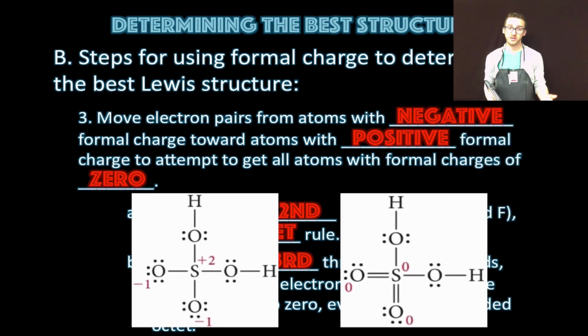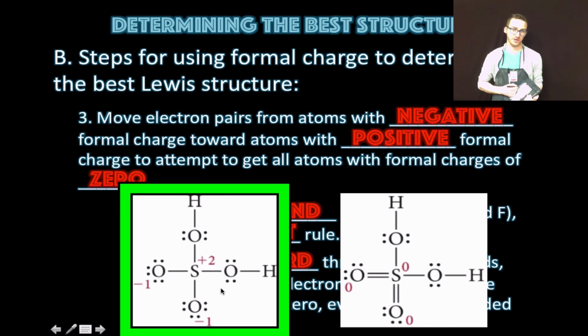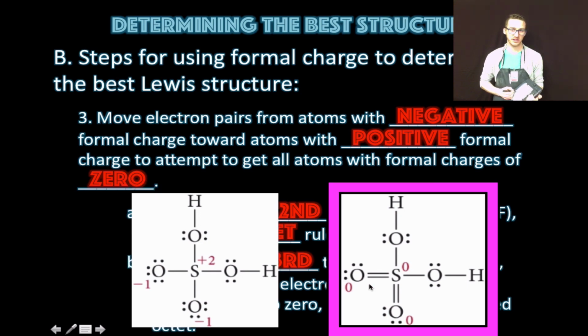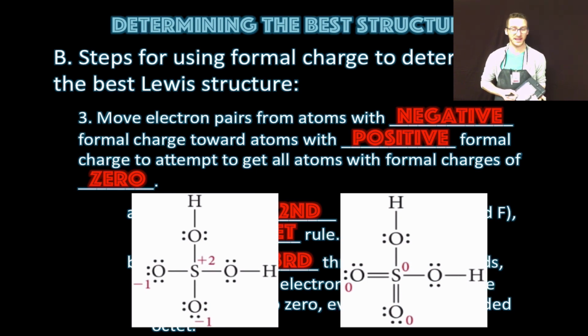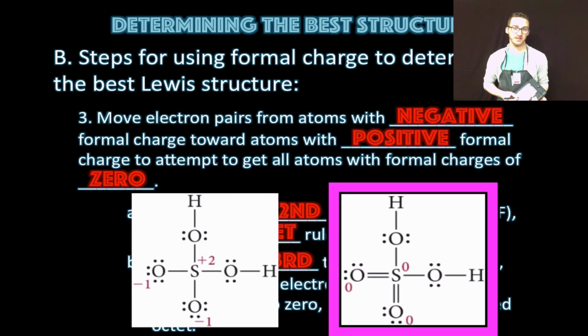As an example, take a look at 2 potential Lewis structures for the sulfuric acid molecule. If you follow the rules as you normally would for drawing Lewis structures, you'll probably end up with the Lewis structure that you see on the left. Assigning formal charges to the atoms in that molecule, though, will give you a couple of oxygens with a formal charge of -1 and a sulfur with a formal charge of +2. Drawing in some of those lone pairs of electrons from the atoms with negative formal charge, creating extra bonds, gets all of the atoms in the molecule to a formal charge of 0, making the structure on your right a better representation of the sulfuric acid molecule. Whew.